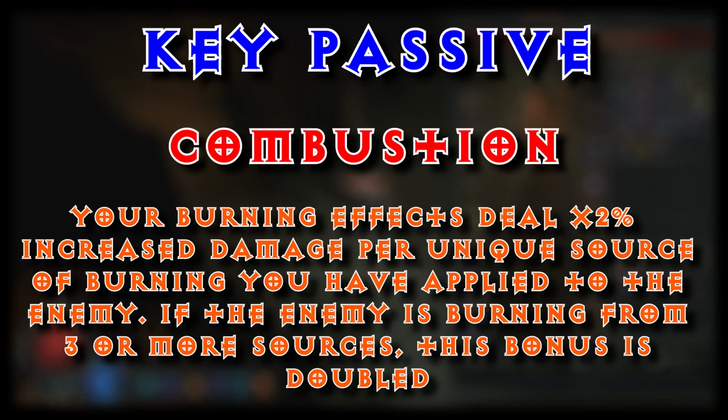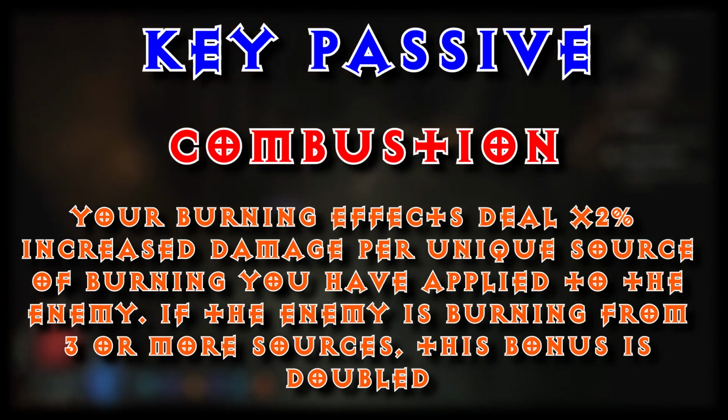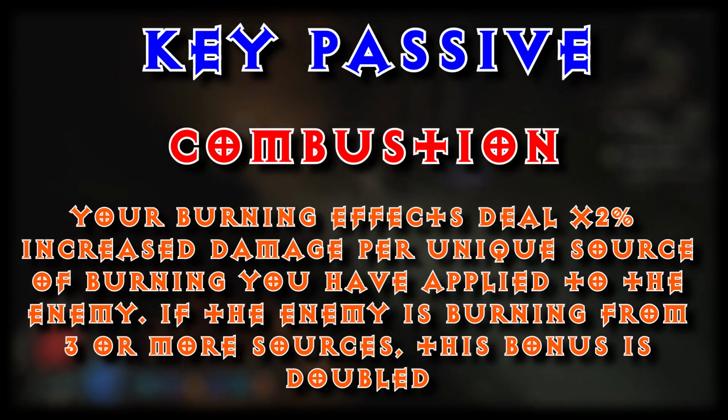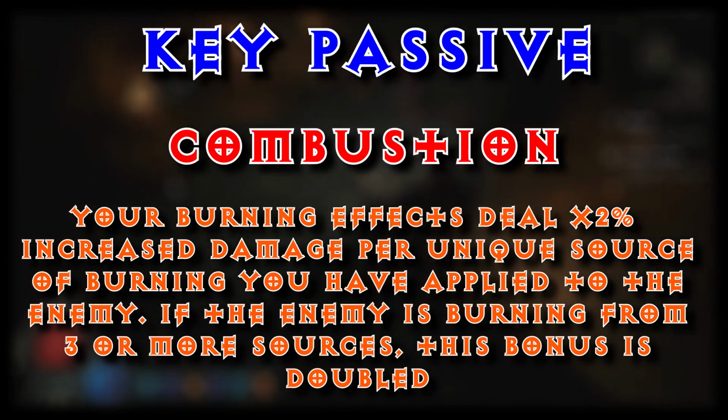And finally, our key passive, we are going to go with Combustion. Your burning effects deal times 2% increased damage per unique source of burning you have applied to the enemy. If the enemy is burning from 3 or more sources, this bonus is doubled. So as you can see, I have gone for a max burning damage output build.